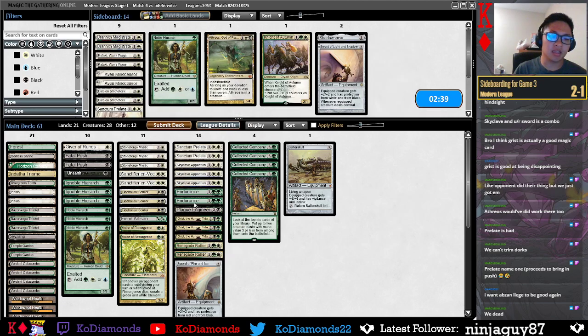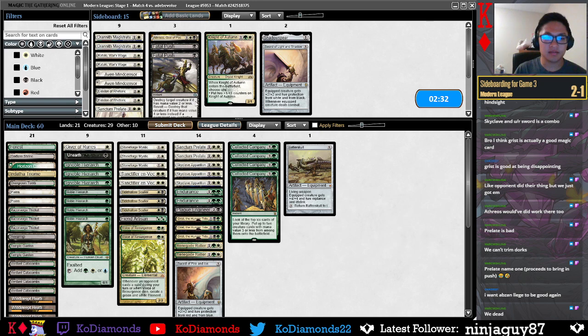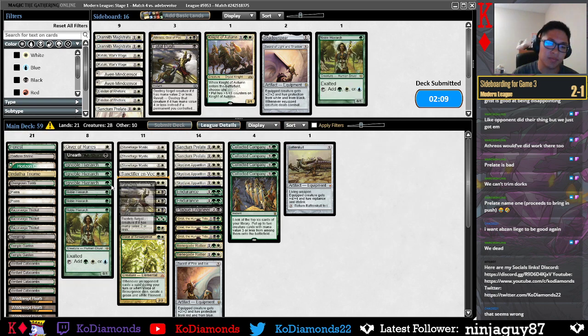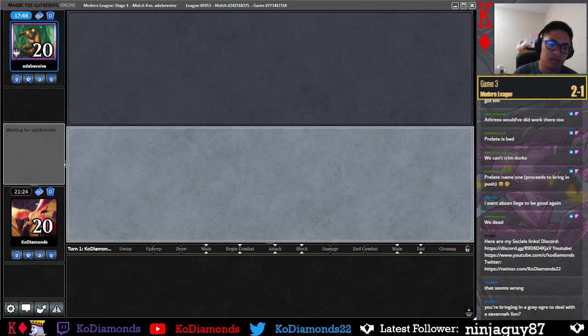Like, on the play, we board out the pushes, and we bring the dorks back like that. Maybe go like that on the play. Let's try it. Again, naturally drawing those two equipments are just so bad. I don't think so. Like on the play, I don't think we want the... I guess maybe we do want the pushes. Maybe we go one push. But it also stonewalls a Tarmogoyf too, right? Tarmogoyf is also an issue for this deck.